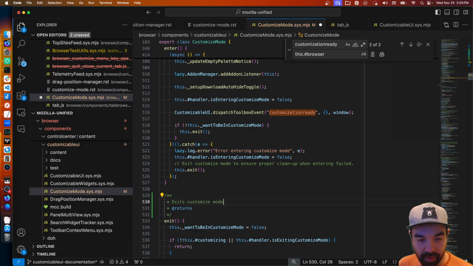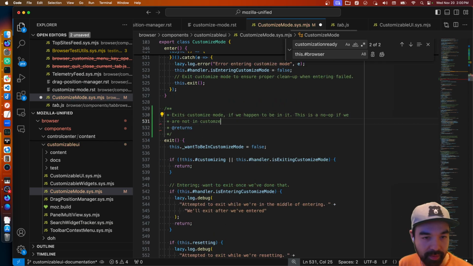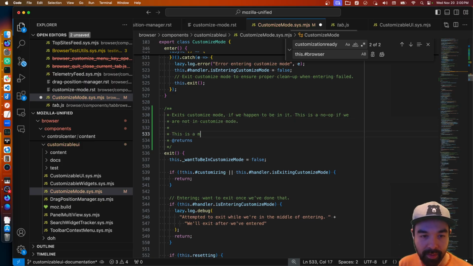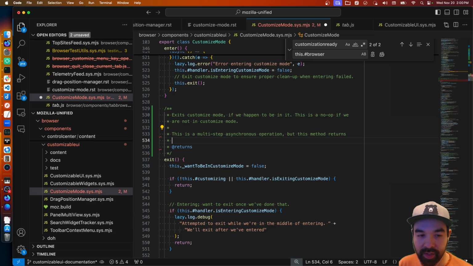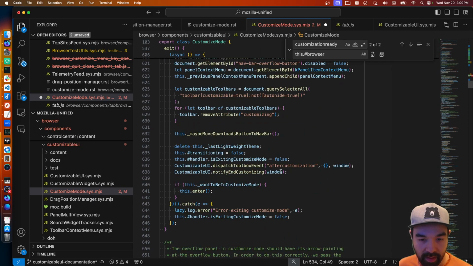Exits customize mode if we happen to be in it. This is a no op if we are not in customize mode. This is a multi-step asynchronous operation, but this method returns synchronously after the operation begins. I think another event is fired whenever we're done exiting. After customization, notify end customization.